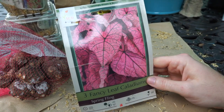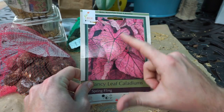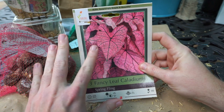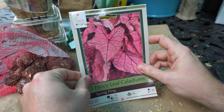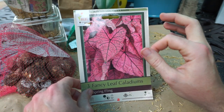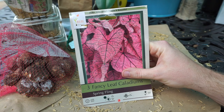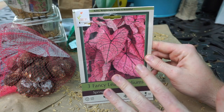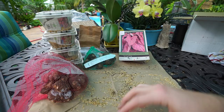I also have 'Spring Fling' — a classic, fairly common caladium with pinkish-red foliage and really high contrast veins. It's a really fun pretty caladium. High variability — sometimes it grows more red, sometimes more pink, and I'm not sure if that's the culture or my growing conditions. The leaves tend to look thin, almost like crepe paper, but they're pretty sturdy and hold up really well. I've never had issues with tearing during hail, though some caladiums with really papery foliage can be destroyed in bad storms.